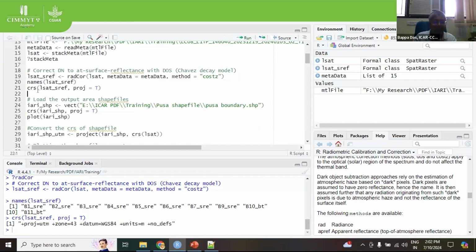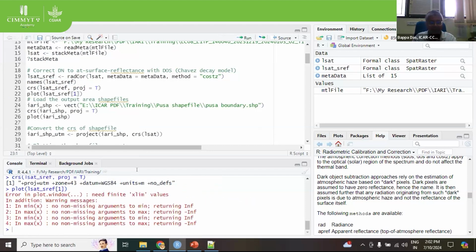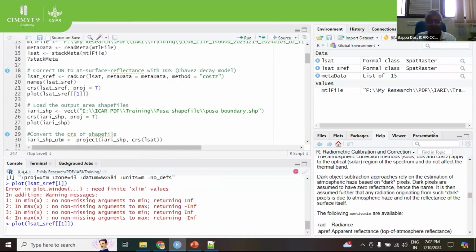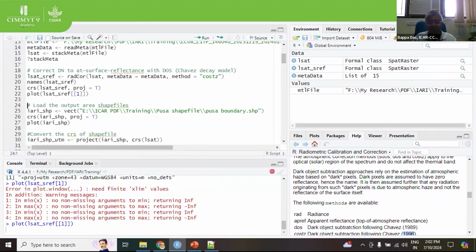Then if we plot it, there is no other way to see the data in R, the only thing is you have to plot it. Suppose we want to plot the first band. With double third brackets, you provide it, and you can have the plot.